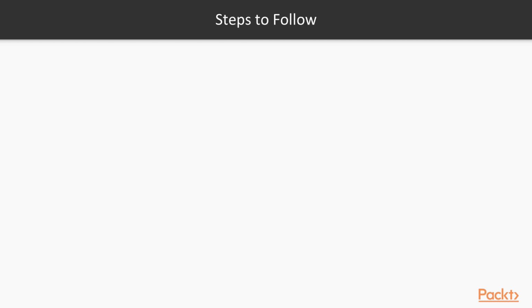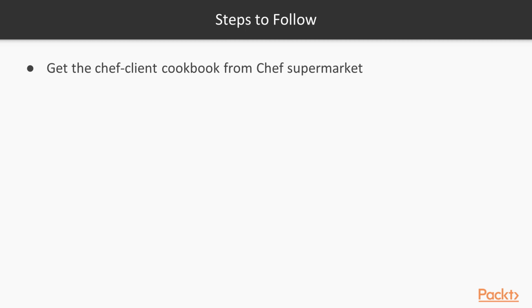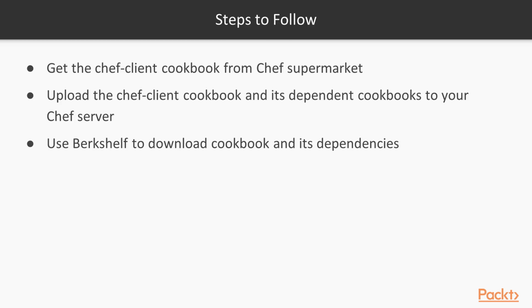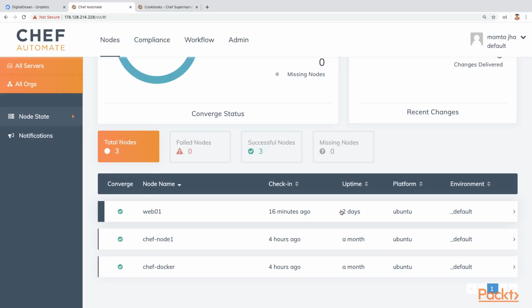To do this, we would have to perform a few steps. We would need to download the Chef Client cookbook and execute the cookbook on the node where we want to execute Chef Client Run periodically. This particular cookbook can be installed from the Chef Supermarket, but it has dependencies on many other cookbooks. So we would use Workstation to download the cookbook. Workstation is a dependency manager for cookbooks. Then we create a service for Chef Client Run, start and enable it so that it runs continuously in the nodes to collect the data and send the data to the Chef Automate server. Let's see how we configure this.